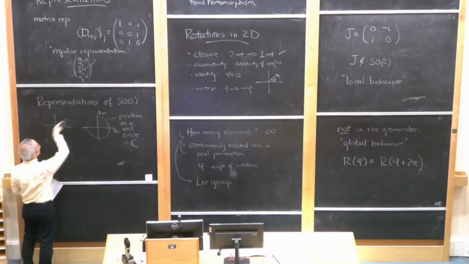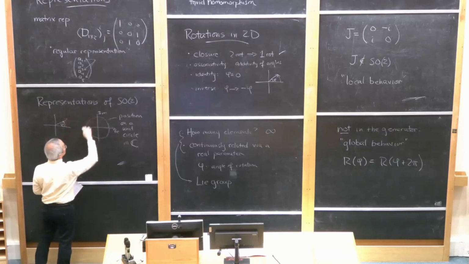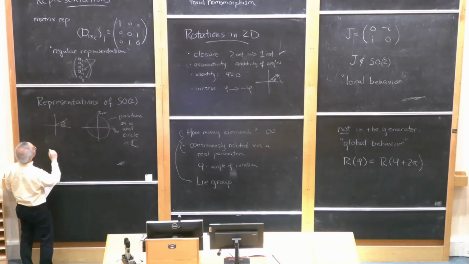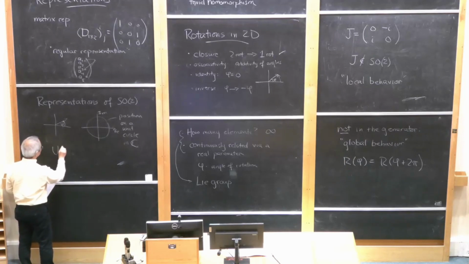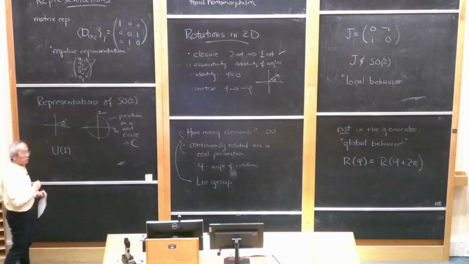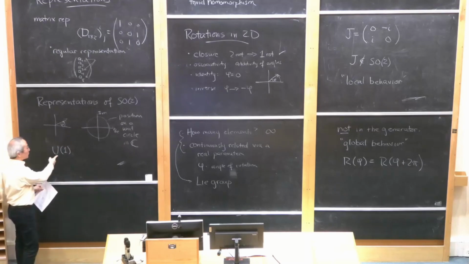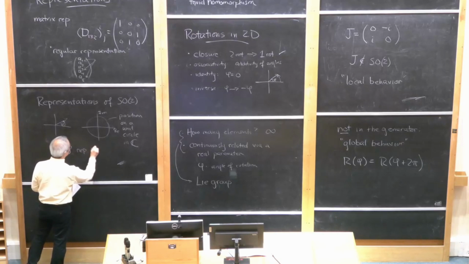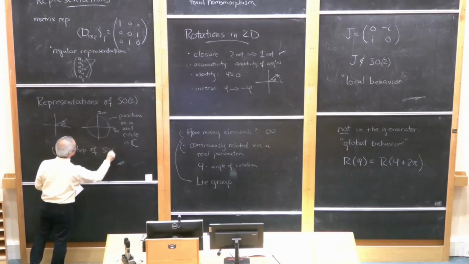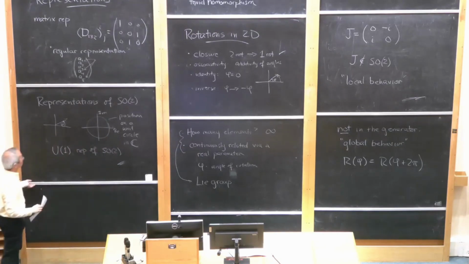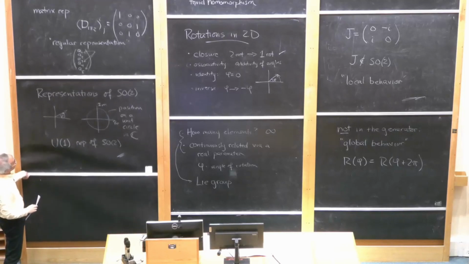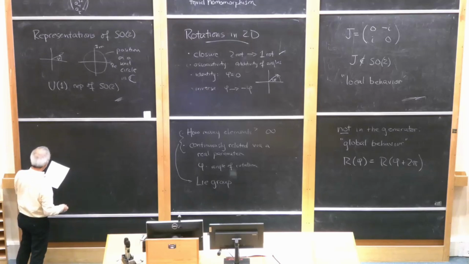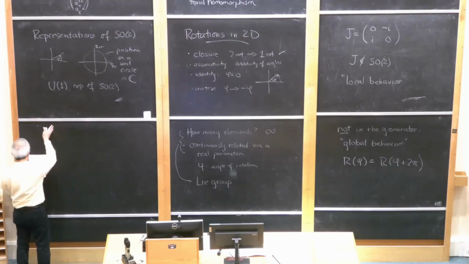Because the distance doesn't actually matter. It's really just the angle that we're looking at. So in fact, we already get that we can pretty much use the U(1) group. So 1-by-1 unitary matrices as a representation of SO(2). There is in fact an isomorphism between the two. But using that, now let's start picking apart the structure.